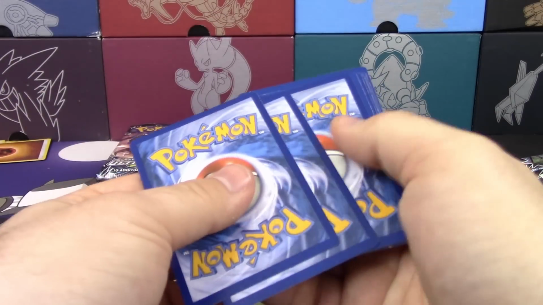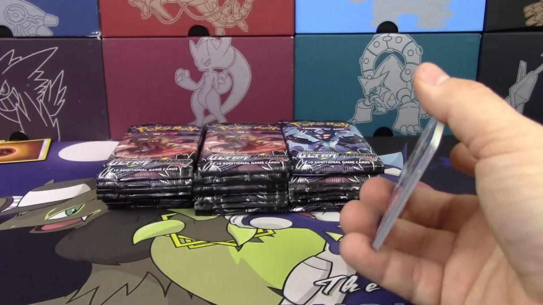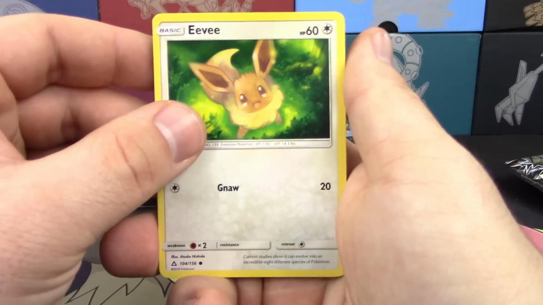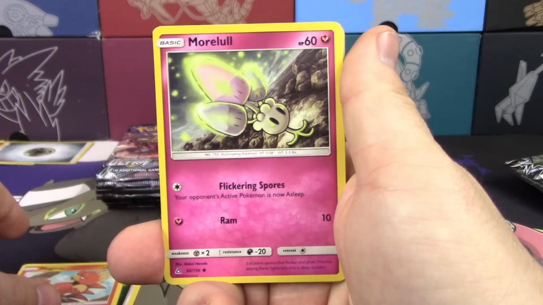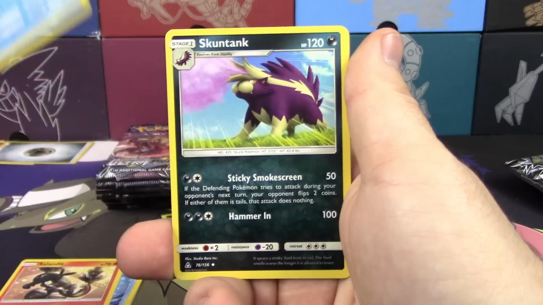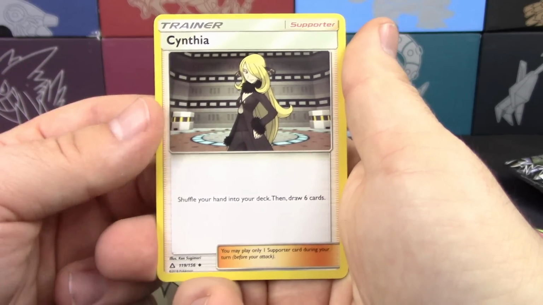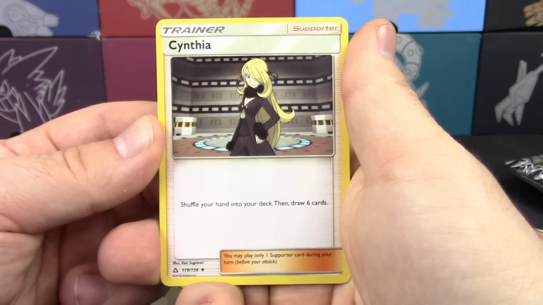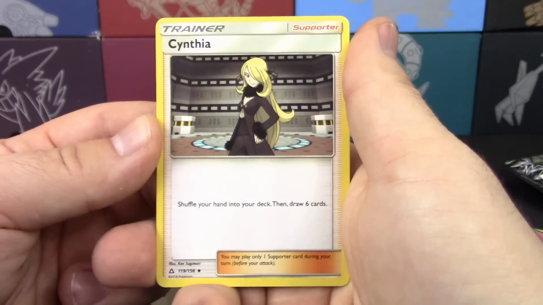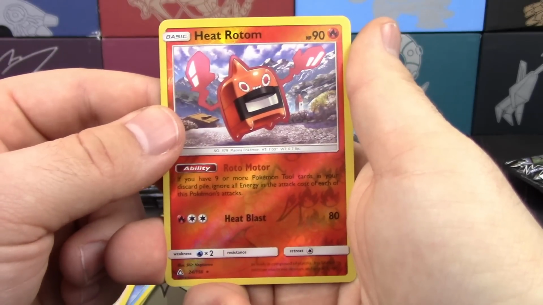All right. 3. There's the energy. And 2. Doing this pack trick right. I don't know what's happening. All right, we got an Eevee, Magmar, Morlul, Piplup, Salandit, Floatzel, Skuntank, Cynthia, our very first one. Shuffle your hand into your deck and draw 6 cards. So glad that did not turn out to be a holo. It's better than N. And you know it.